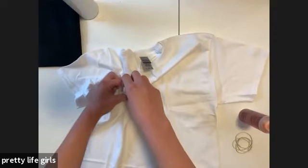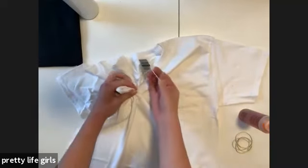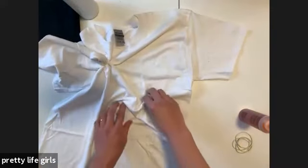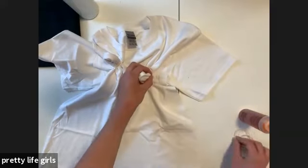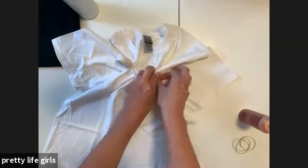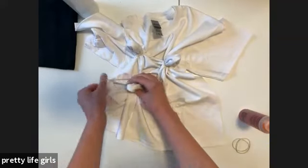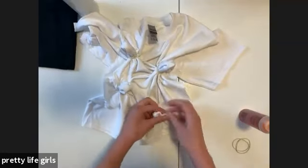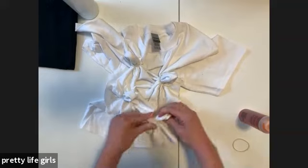We're going to do it dry today, but a damp shirt is recommended. You're going to pinch and pull it and then wrap the rubber band around. I'm going to do this all around the shirt — this is where our little pumpkins are going to be. If you want pumpkins in certain places you would just pinch and bind right there. I'm going to do about five, just like this, pinching and wrapping the rubber bands nice and tight. You could also do some on the sleeve — wherever you want pumpkins to be.